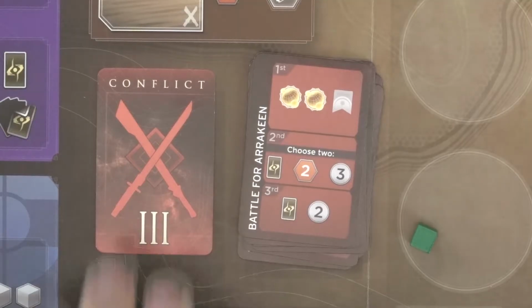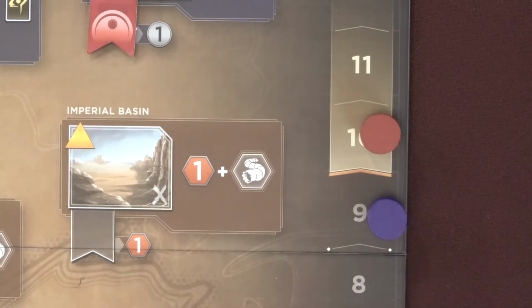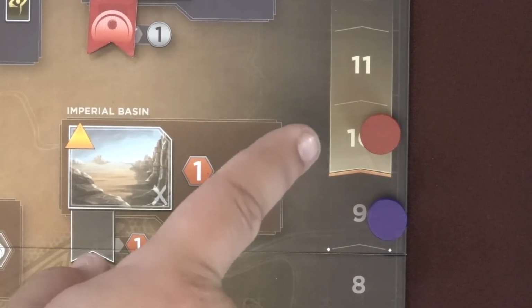The game will end in one of two ways, either after 10 rounds tracked by the conflict cards, or once any player has moved up to 10 or more victory points on the VP track. It's possible for multiple people to gain 10 or more victory points in the same round, so play out the full round. Don't stop the game immediately.